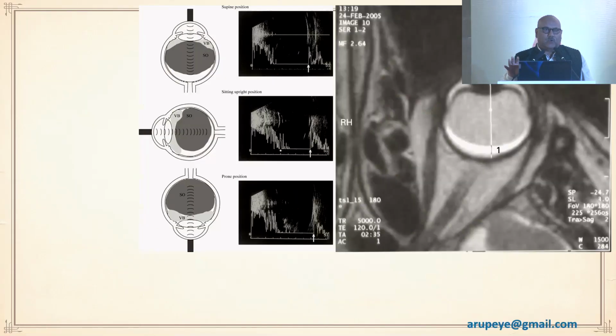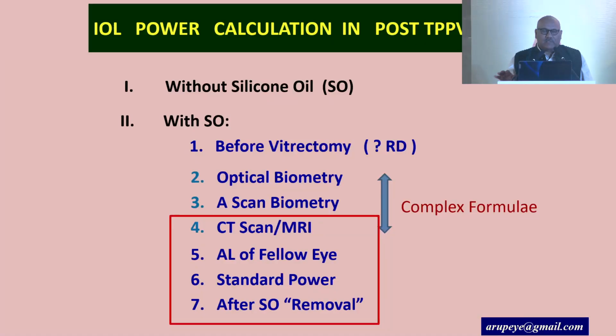And if we have a problem in doing ultrasonic biometry for these patients, make these patients sit up in this position, so that the sound beam does not have to encounter multiple interfaces. Don't do it in the supine position, do it with the patient sitting up. Now, sometimes, all said and done, if nothing works out, ultrasonic biometry also doesn't give an axial length. There are reports in the literature where CT scan and MRI have been done. These are very expensive. Some of them may be very accurate, but they are not feasible. We have taken the axial length of the fellow eye or a standard power.